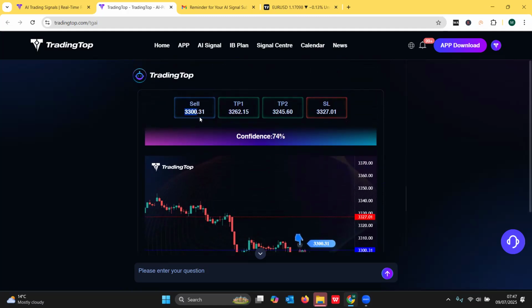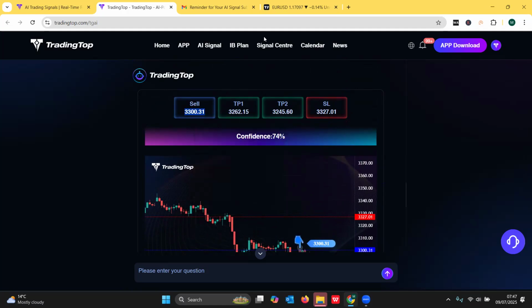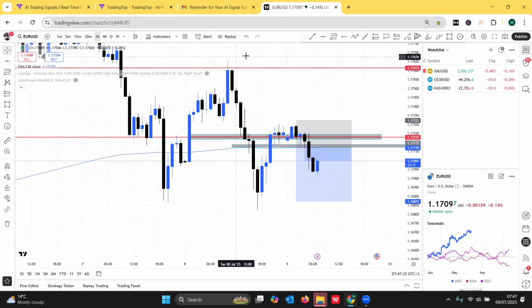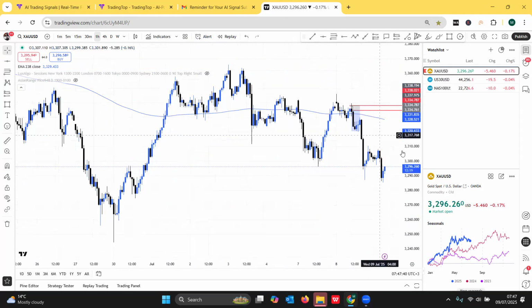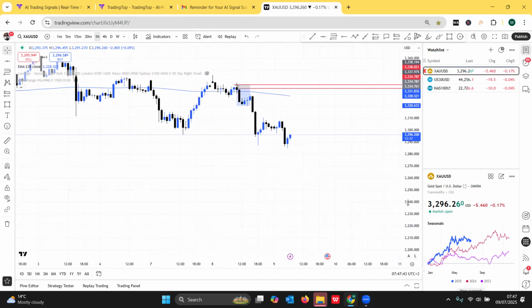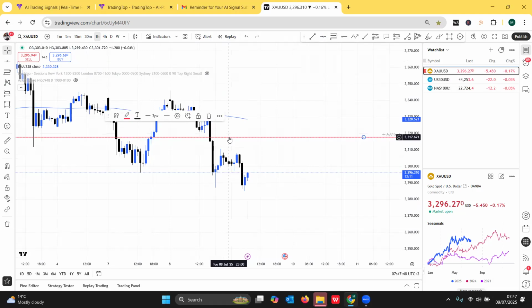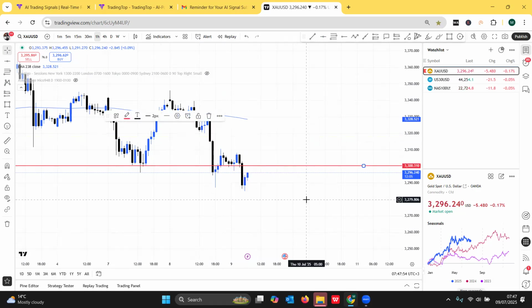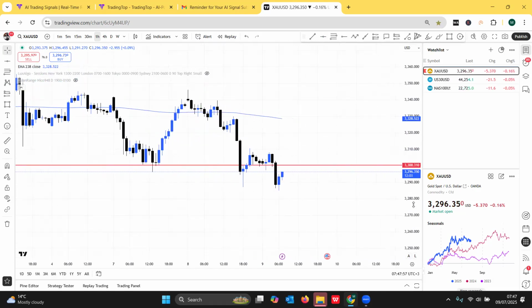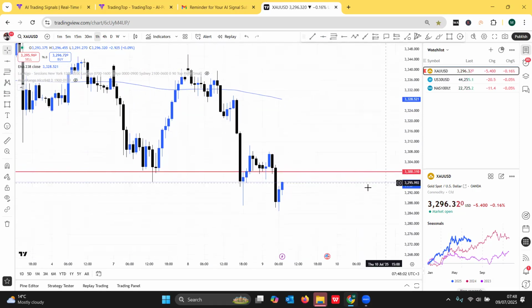And guys, this is what I usually do now on my premium community. I usually come and take a look at this analysis, even for those people who just have the free AI that they're testing, just for them to have an experience of exactly what is happening. Okay, so let's take a look at where it's telling us the entry will be. Okay, so that is where our retest is expected to be. With that, for me, that's the only thing that I look at. That's the only thing that I usually wait for.